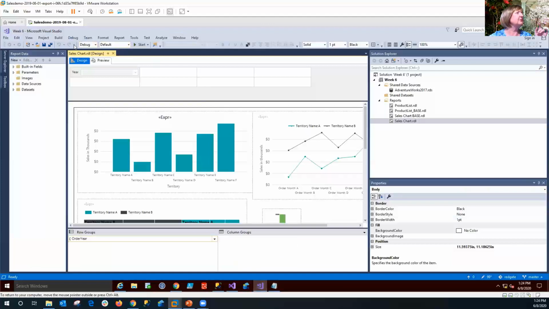So see this debug right here, debug, release. Those have got to match. If you have one of them saying release but have your project set to debug, things may not go where you expect them.